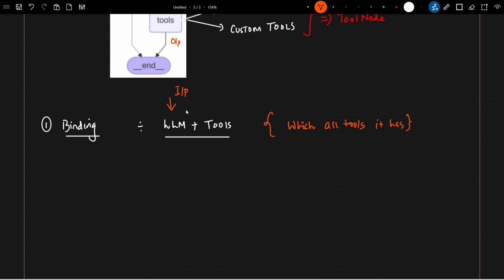If I ask, hey, provide me the recent AI news, obviously the LLM will not be able to do it by itself. It will do an internet search and try to provide you the response. When we do this binding, it is just giving the information that the LLM has all these specific tools. But further, when an LLM makes a tool call, it has to actually call this tool. That is what we need to understand: how that tool call will happen.